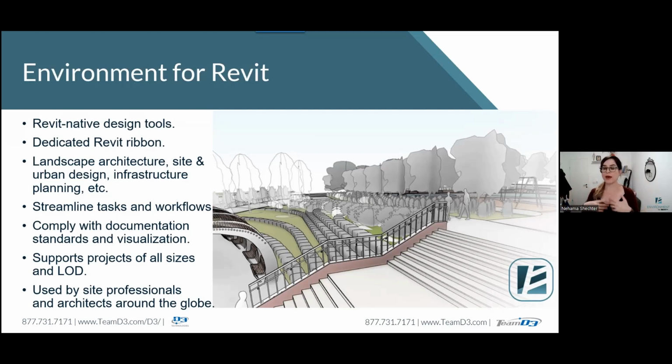For example, we have an automation to place retaining walls along very complicated surfaces. The end result is just a Revit wall. The automation allows you as a designer to say, I know what I want the height of the wall to be, I know what I want the materials to be, I know how long the wall should be, but it's still a Revit wall.